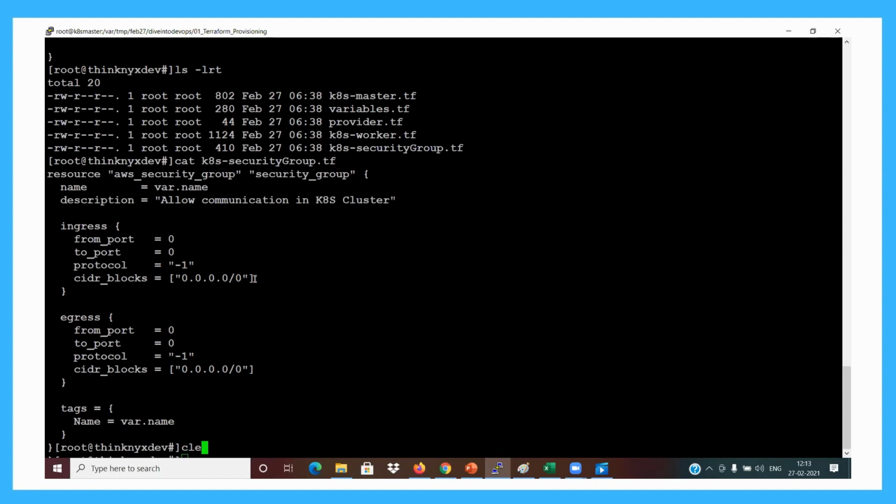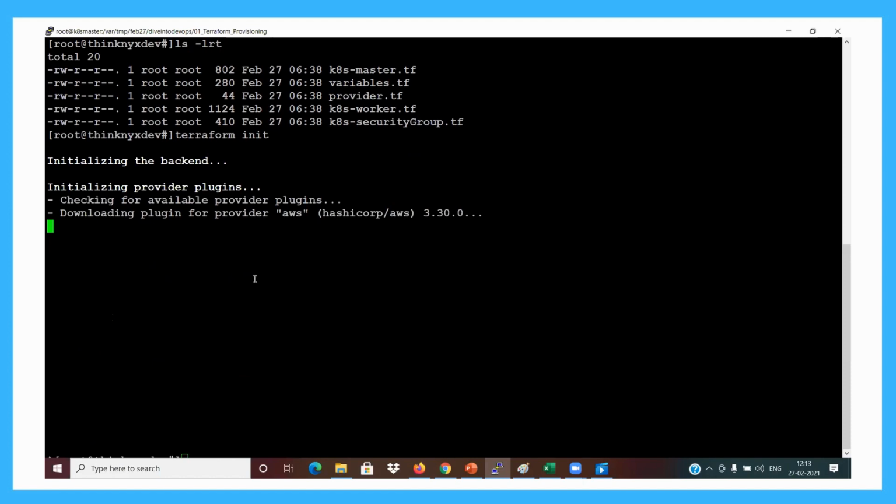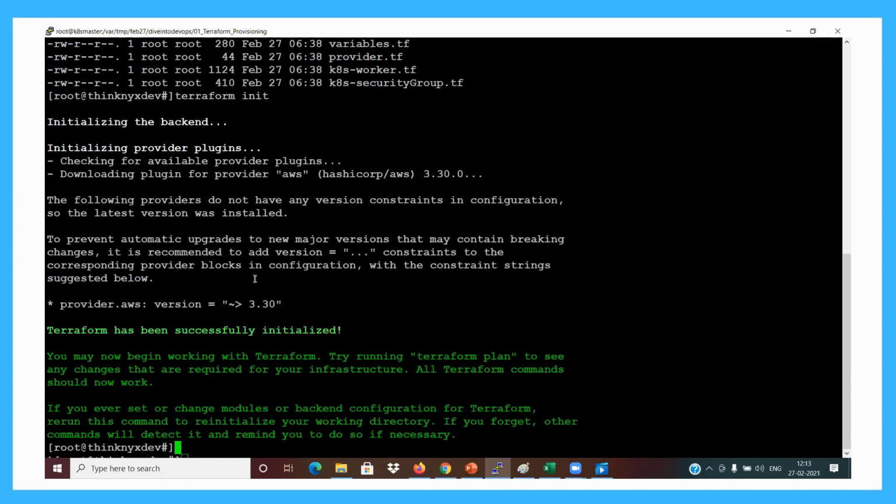Now, if I clear my screen and do ls, see here, what I need to do now is terraform init, enter. As soon as I do terraform init, it will download the AWS plugin, and based upon that, it will authenticate me with my AWS account.